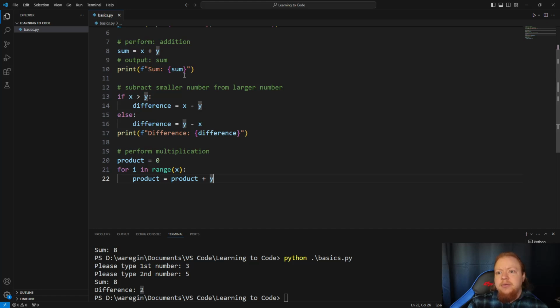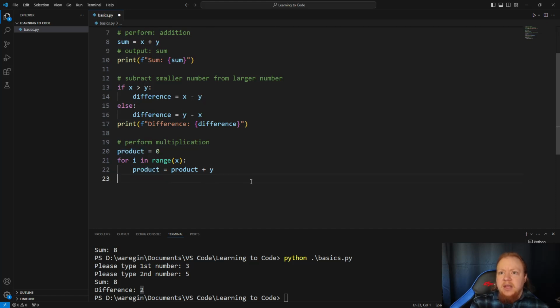So for our 3, 5 example that we keep using, it will run through the for loop 3 times, which means it will do this 3 times. On the first time, it will do 0 plus 5. On the second time, it will do 5 plus 5. And on the third time, it will do 10 plus 5, leaving us with 15.